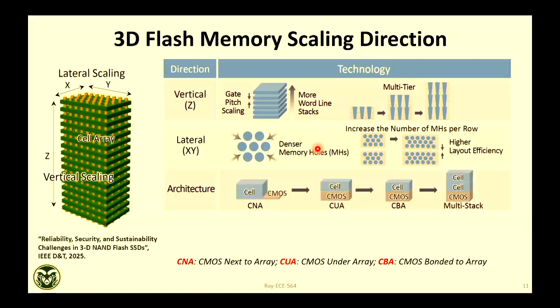Third dimension is called architectural scaling. So in a memory array, this is your memory array, your memory cells. But you also need a lot of CMOS circuitry as a row decoder, column decoder, charge pump, right? Flash operates at a high voltage. That means from the external world, you can give 3 volt. But internally, those 3 volt has to be amplified to 15 volt, because unless you raise the voltage, you cannot write or erase. Those CMOS areas are shown with gray color, and the cell area is shown with blue color.